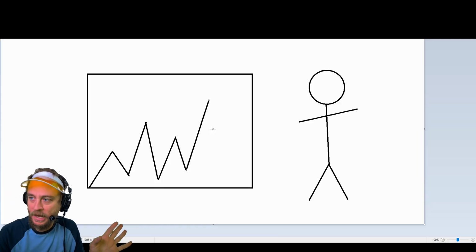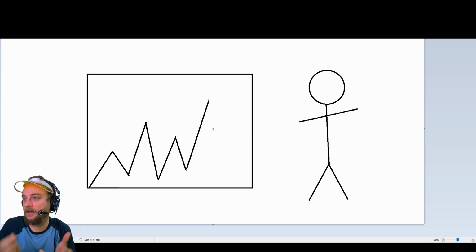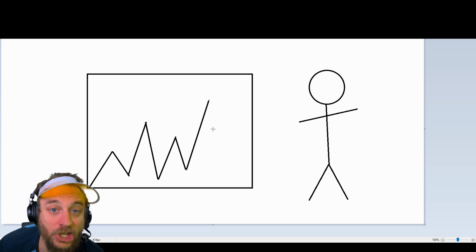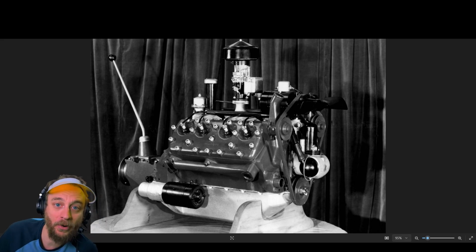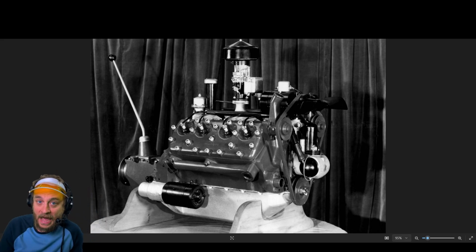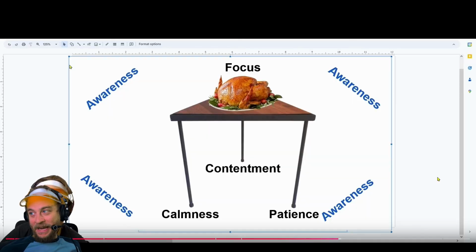So let's play make-believe here. Let's pretend that this chart is your trading screens, this is the engine, okay? And this is you. We know if you're not operating the engine, nothing happens. You're going to be part of the equation. After all, I do have a video called Ideal Trading Emotions, link in the description if you'd like to check it out. If you remember in this video, I made this chart.